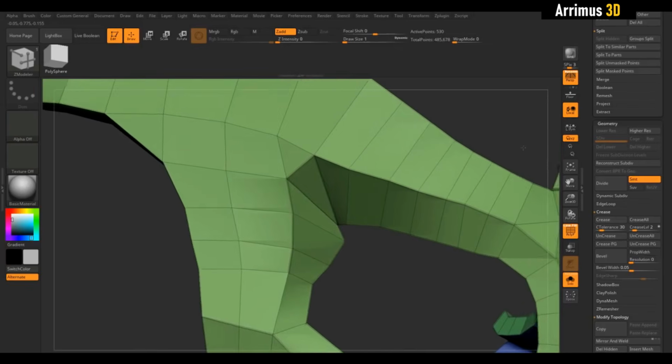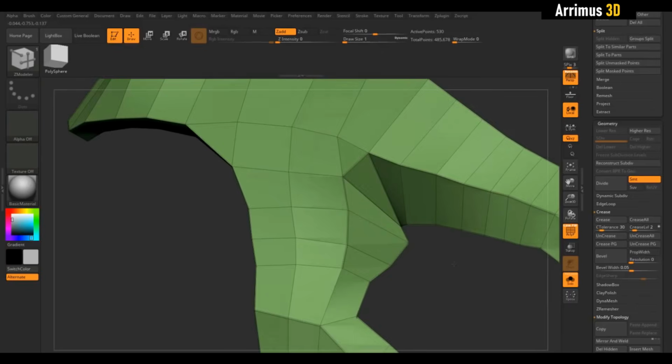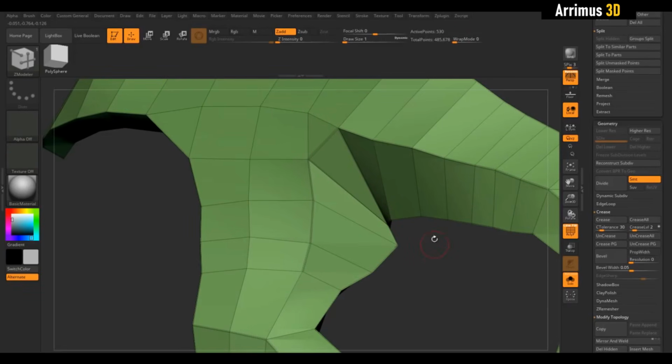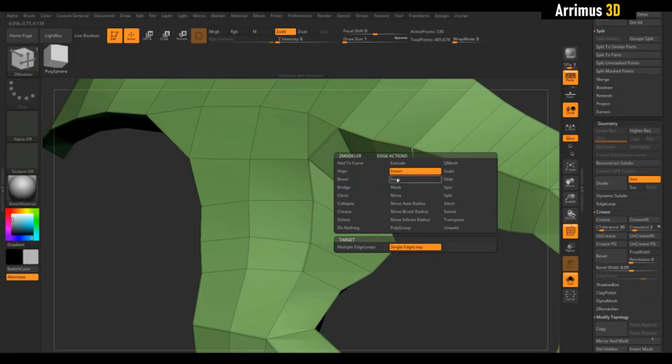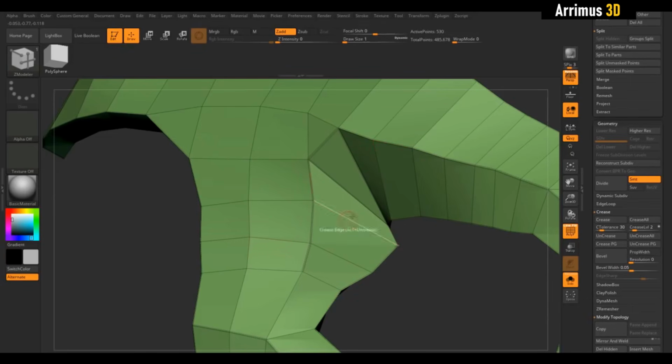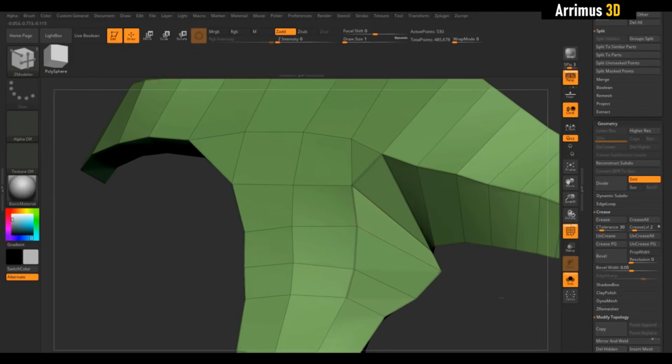So we can actually use ZModeler to crease various edges right here. So I'll hover over an edge, right click, choose crease, and we have edge, edge loop partial, edge loop complete, and polyloop. In this case, I'll just do a single edge right here. And so we'll also, when you hover over an edge here, you notice there's a little bit of white text at the bottom. It says crease edge, alt to uncrease.